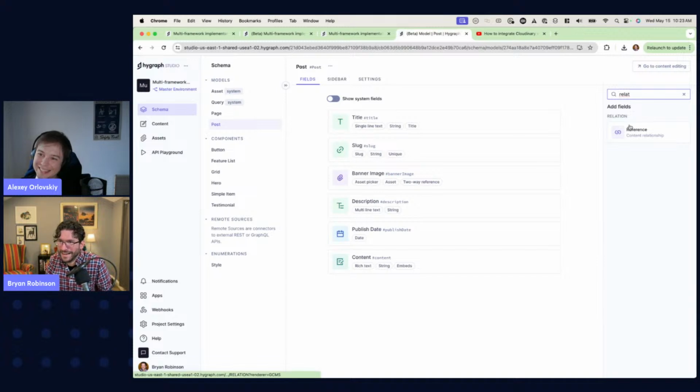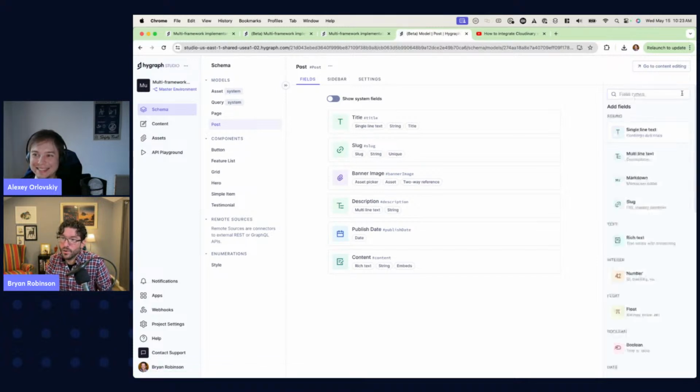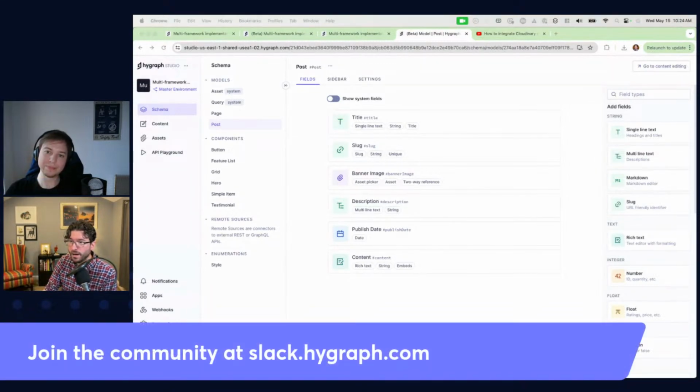But there it is. I can do a quick search and it's there. So you can enjoy these pieces today. And then while you're enjoying these pieces, if you run across something that is not how you want it, or a bug, or you say, hey, you gave us this new cool stuff, what about this additional feature? You should come join our community at slack.hygraph.com and let us know in the Studio Beta feedback channel.